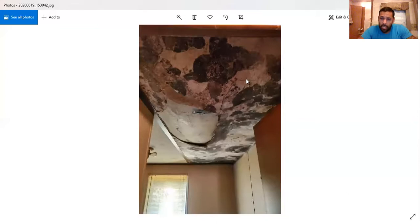This is on top of the same carpet that you're seeing. This is the ceiling, again, where water's just run from the inside of the insulation and accumulated over a period of time. This doesn't look as bad in the picture, even though it's terrible, but it's actually sagging quite a bit. Mold, and you can smell it instantly as soon as you walk into the property. So yeah, this whole section would be replaced.